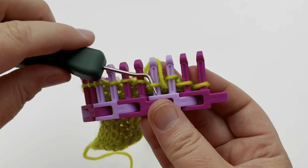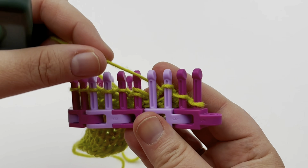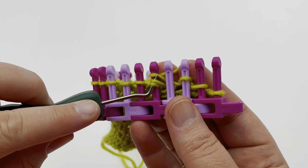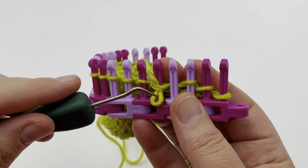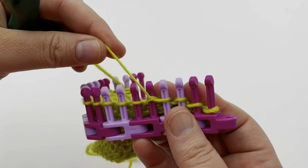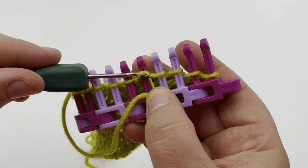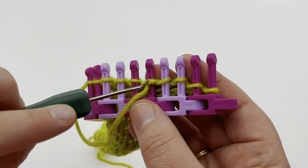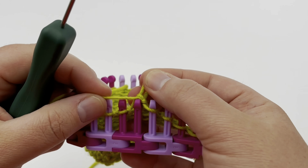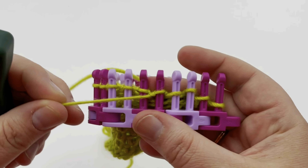Let's do that again. Pick up peg one, move it to peg two. Put the yarn behind peg one, in front of peg two, pull that loop down through the bottom two loops, move the new loop to peg one and tighten. Put the yarn down below peg two, put your tool underneath to pull up a loop to purl two together, take off the old two loops, put the new loop on peg two, and tighten up.